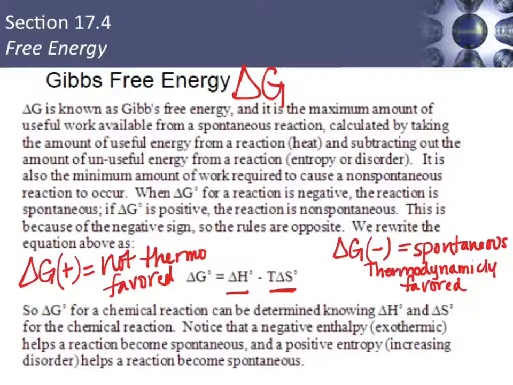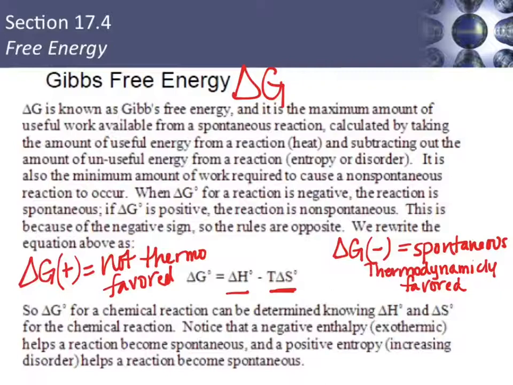It's the amount of useful energy that can be used from the reaction. So is entropy non-useful energy? Yeah, if you have a lot of chaos, then it's like... Gibbs free energy is like gas. You don't have anti-gas, but you can have gas that fuels a car. So Gibbs free energy is the gas.